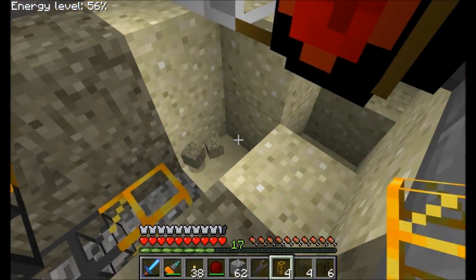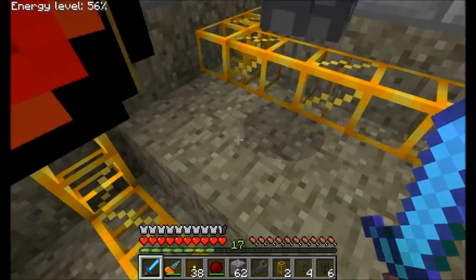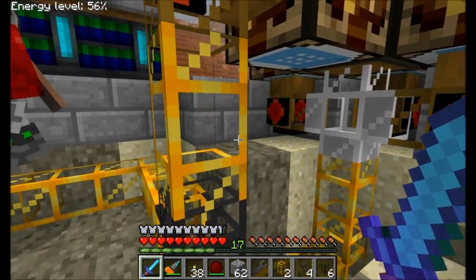And did you know that if you use cobblestone pipe and stone pipe next to each other, they don't connect? That's a good way to run those two next to each other. Yep, I saw that indeed.